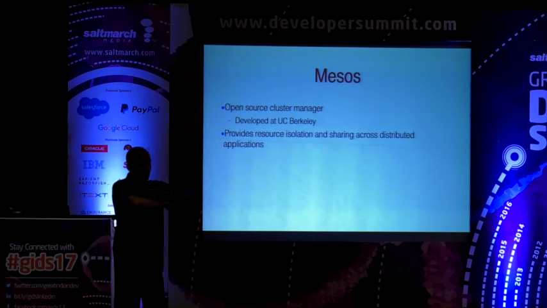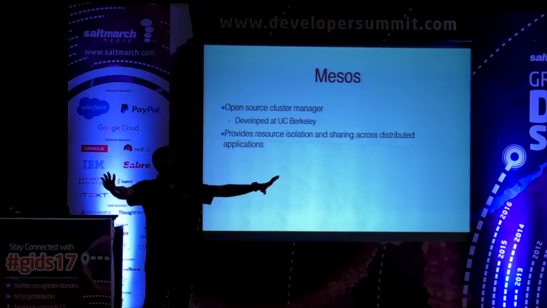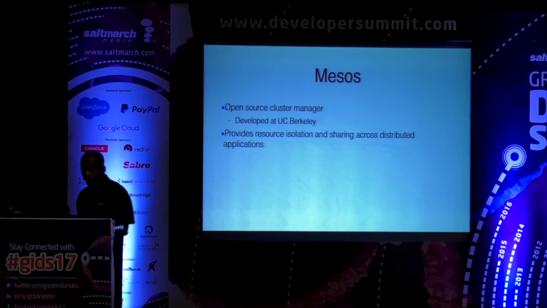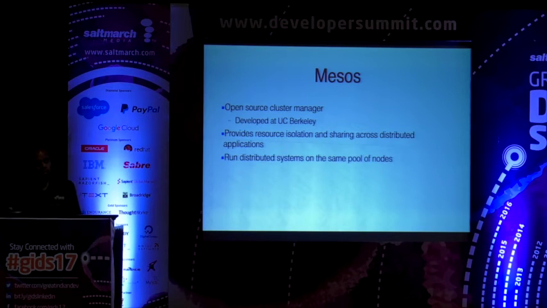Think about this, you have a huge set of EC2 instances available to you. And then you want to provide that as an aggregate resource to some frameworks that are running on top of it. So you want to abstract, whether it's running on Amazon or a different cloud platform, you want to just say, hey, by the way, I have these resources, you want to use these resources, let's make a deal. So this way, this allows you to run distributed systems on the same pool of nodes all across. And I'll show you examples.